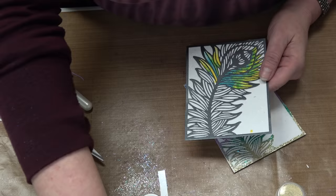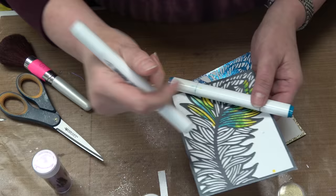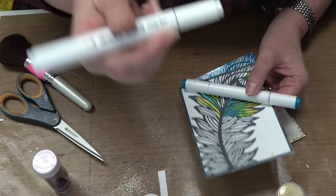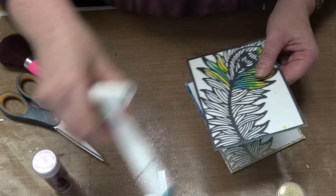Here you're dabbing color with these markers, but here you're pulling and you're lifting color. And for $1.99, it's better to get a few than to be in the middle of a project and run out of a blender pen. You're not gonna find a better blender pen for the price, you just won't.